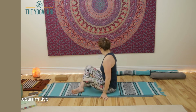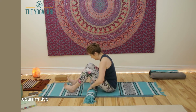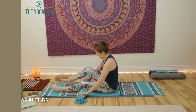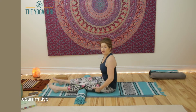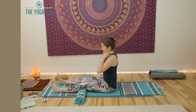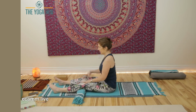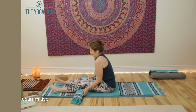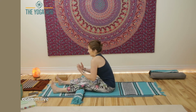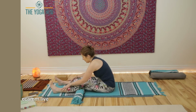Nice. So we're going to use our made up bolster here, our rolled up blanket, and take that underneath our legs, underneath the knees. You might need to experiment with how that feels, but we don't want to put extra pressure on the hamstrings in this next shape that we're going to create. So it's a forward fold, which again is very soothing for our body, our mind, our heart. Very calming. So it's a forward fold, and it's funny, when we say those words, we imagine we're going to just kind of drape our bodies over the legs.